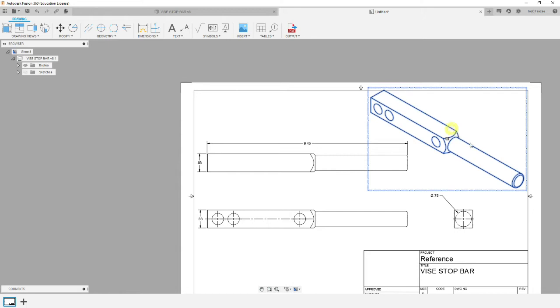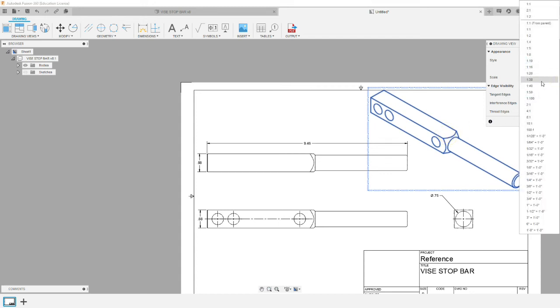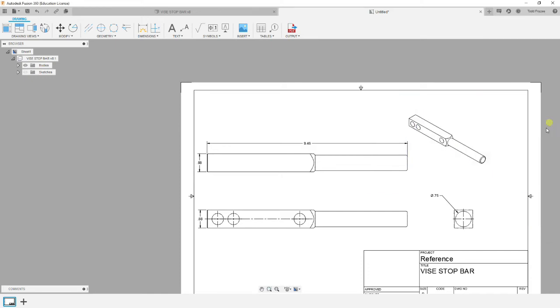Looks like we're going to run out of room, so we're going to modify this view and change the scale. So we'll go from 1:1 to 1:2 to shrink down the isometric, and that'll allow us a little more room to work with.